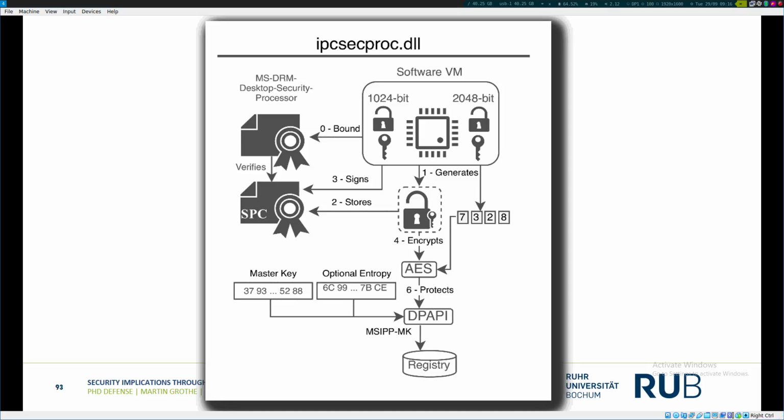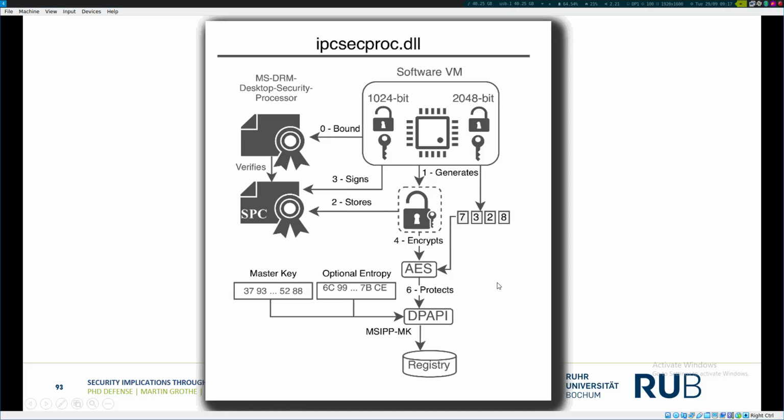If we look closer at that process and we want to reverse it, our main goal here is to get access to this private key in order to reverse the whole protection process of the private key of the rights account certificate and also of the client licenses certificate. From this process step, you can get the registry values, unprotect them with the help of the DPAPI, and then you get to that AES function where you need to do this decrypt function. Interestingly, you need access to these 48 bytes in order to hash them, or you need direct access to the key which is used here.